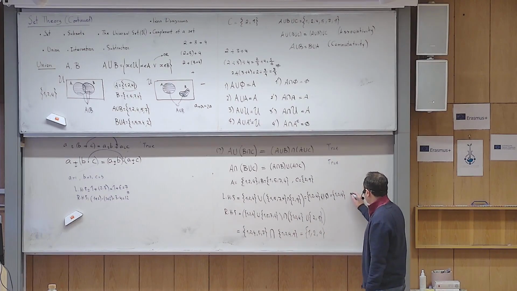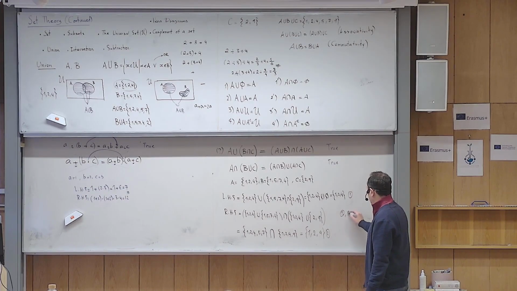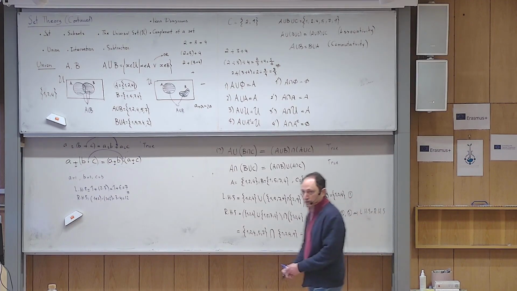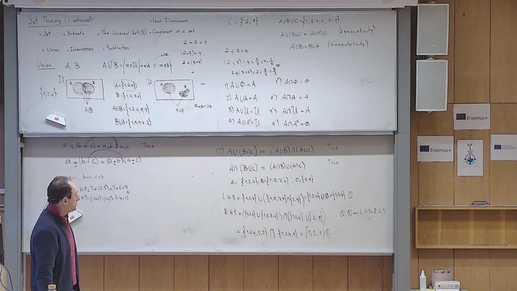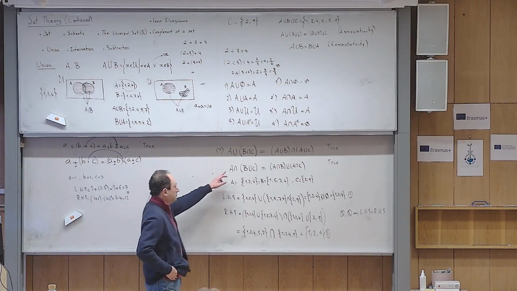And then you see that number 1 and number 2, if you compare them, what do you get? You get that the left-hand side is equal to the right-hand side. I know this is not a proof, but this is better than nothing. But you have to trust me on that. So that is correct, that is true. So you can test the other one yourself. So that's a good exercise. I want you to do that one yourself later.